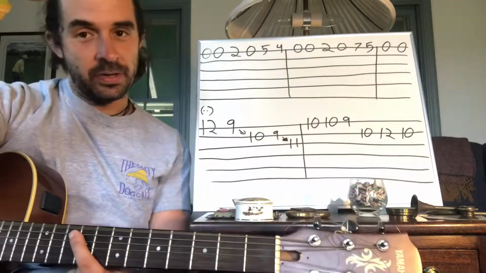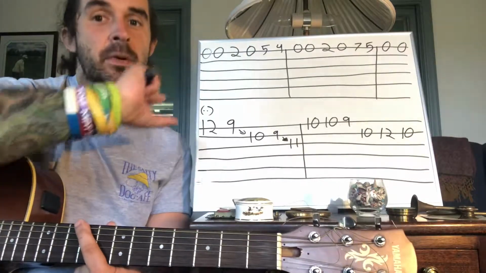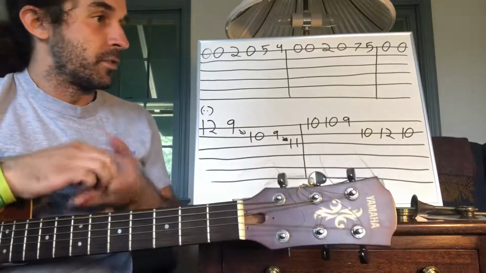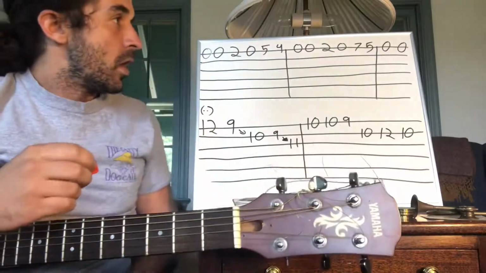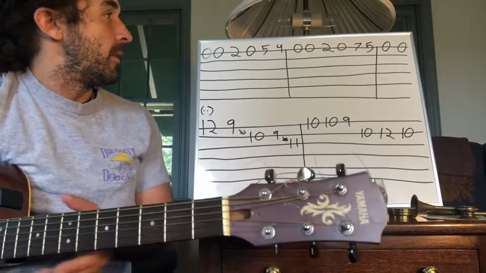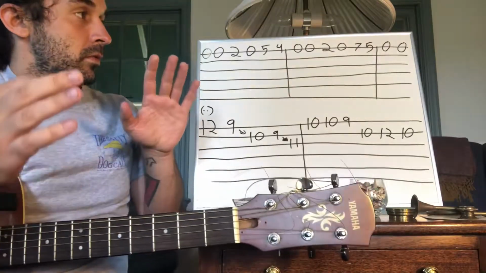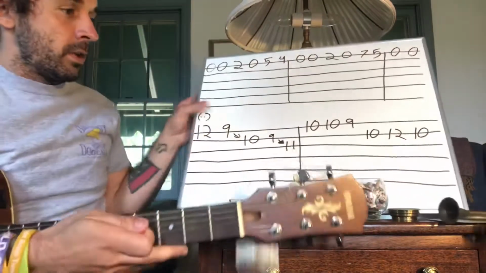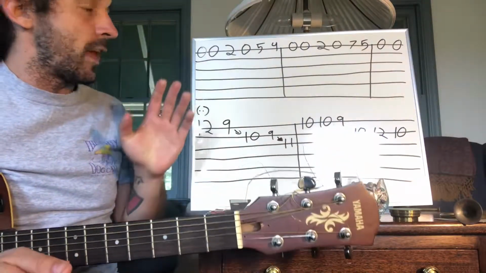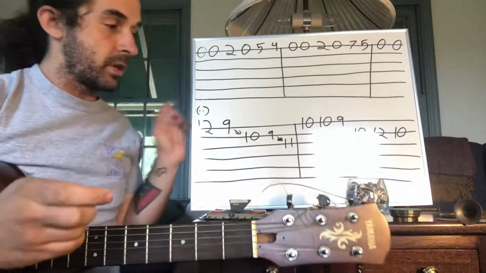The low string is written on the bottom, and they just did that so it matches, I'm guessing, staff music. If you've ever seen tablature written with staff music. All right, let's just get right into it. I'll stop blabbing. So everything, as we said, everything on that top line is going to be on your bottom string.